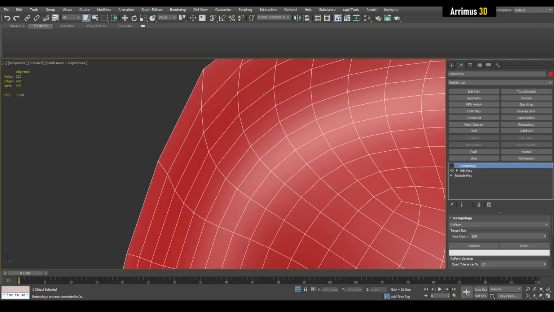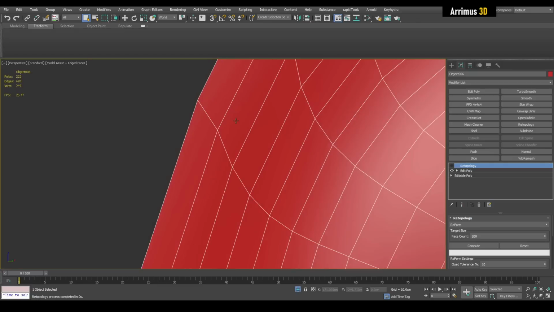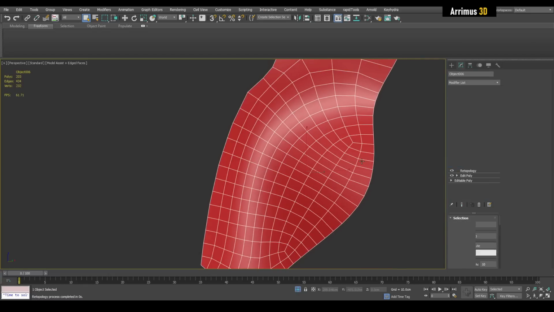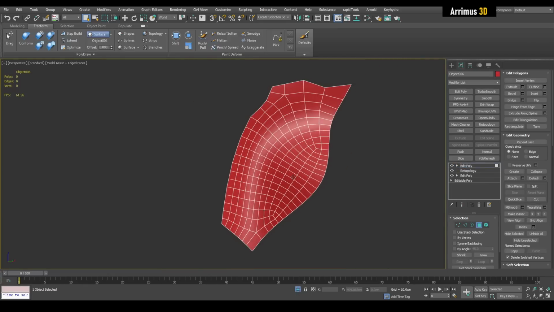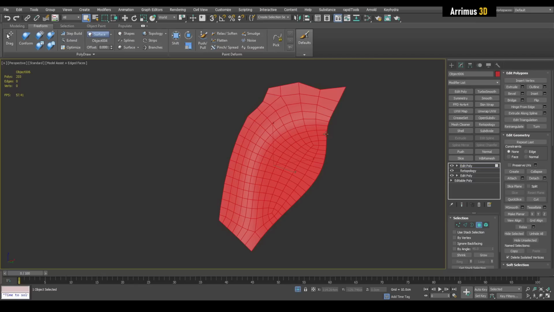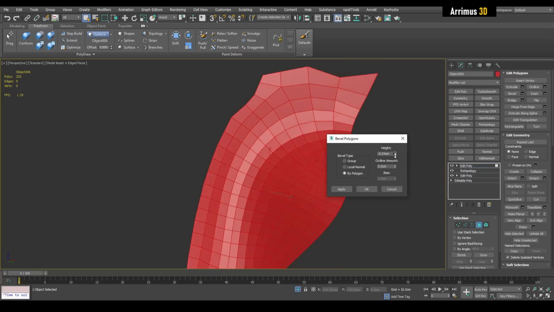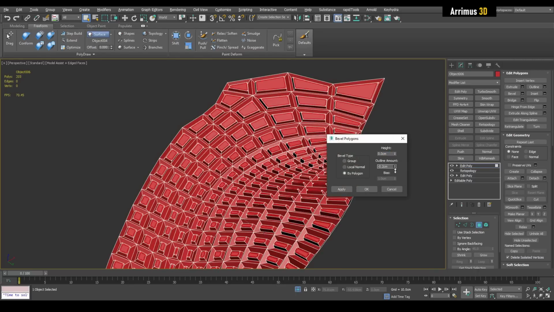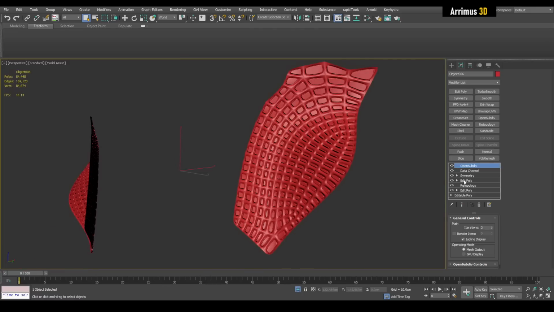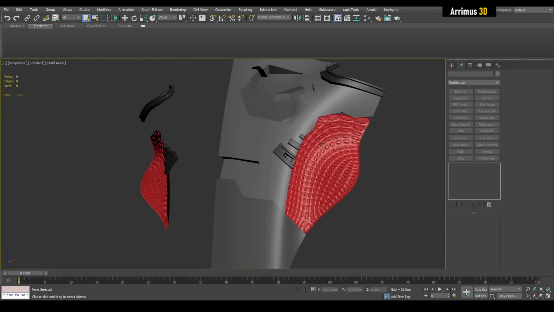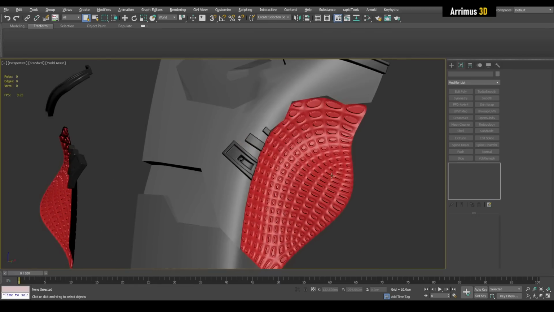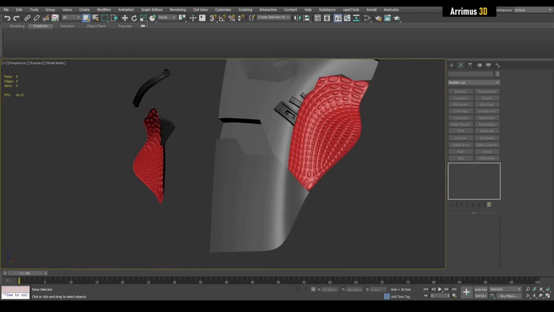You can see how right here we have these stretched polygons, but with retopology it eliminates that. It just makes it easier to add further detail here. You can also add details using the by polygon option. Sometimes some quick little details like so. But for this, it may be better to just use a nice texture. But sometimes you want some geometry here as well.